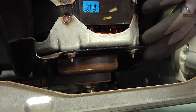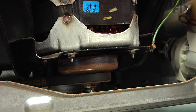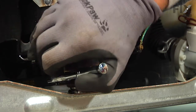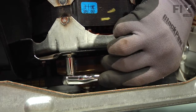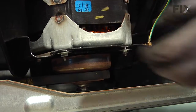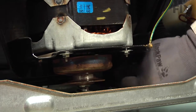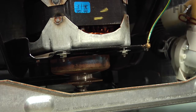Now because there are some sharp metal edges in here, it's a good idea to put some protection on your hands. Then we're just going to loosen these 4 bolts. And once we've loosened them enough, we can push that motor back, and then we can roll that belt off of both pulleys and discard it.